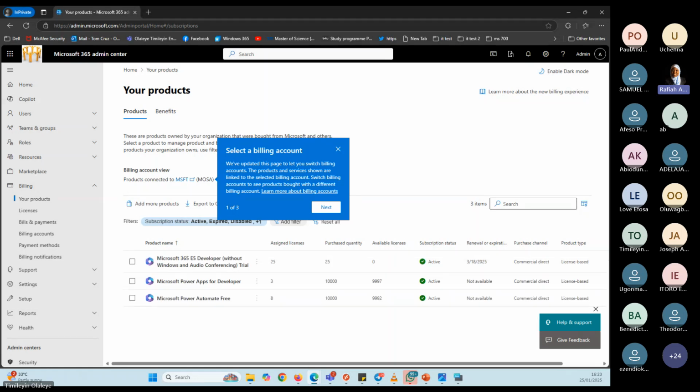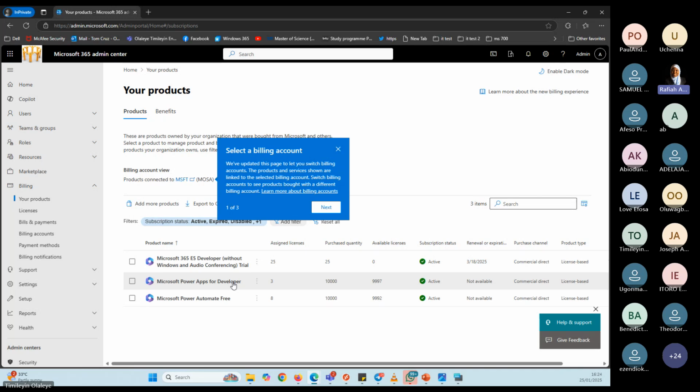For example, here we have Microsoft 365 E5 developer. This shows us the number of licenses, the assigned licenses, the purchased quantity is 25. And you can see that Timmy has assigned all the purchased licenses to 25 users. You can see the subscription status, is it active or not? And when is the renewal period?